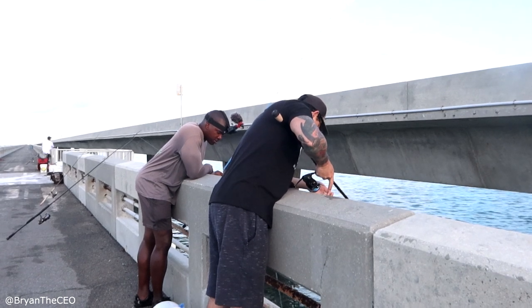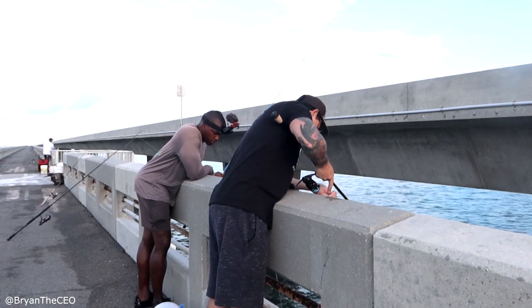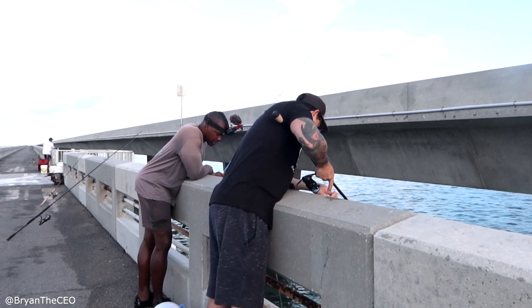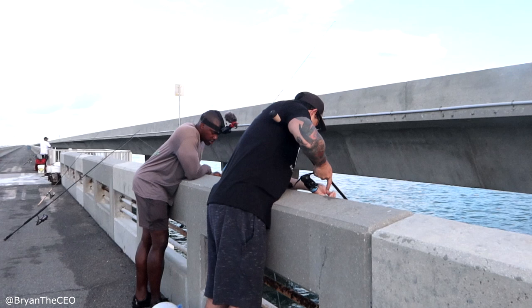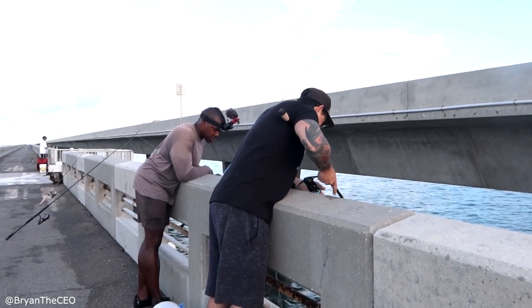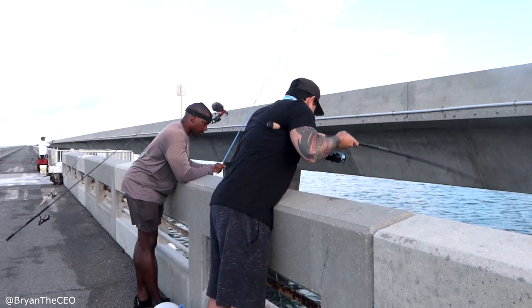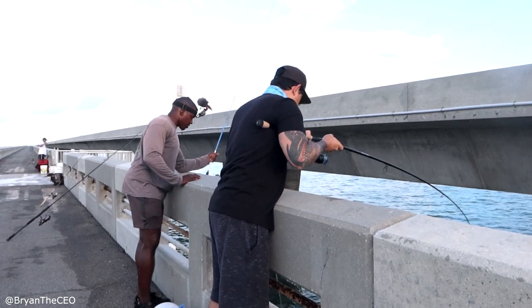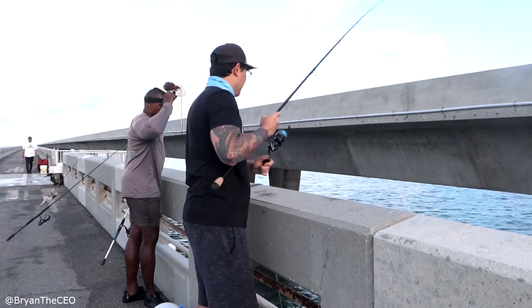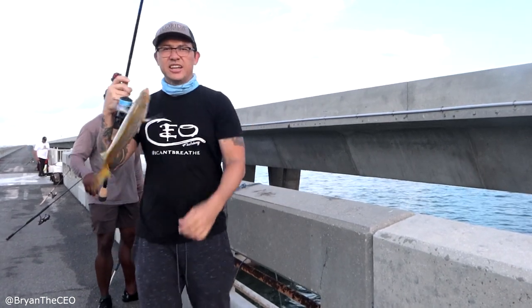Let it hit the bottom and just keep the spool in your hand. They'll take it. But wait till they take it. Oh, somebody's going with it. Boom. Nice yellowtail already. Just like that.